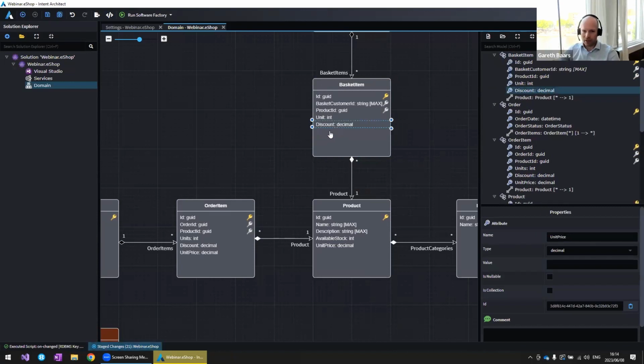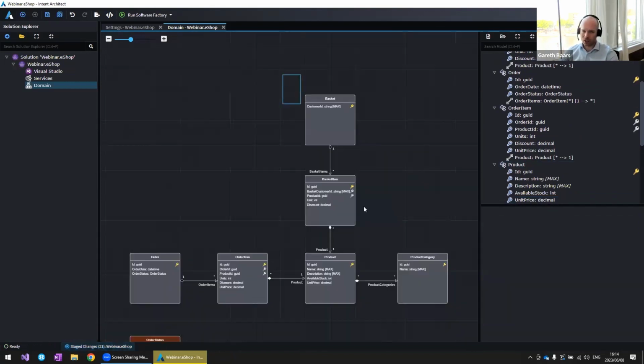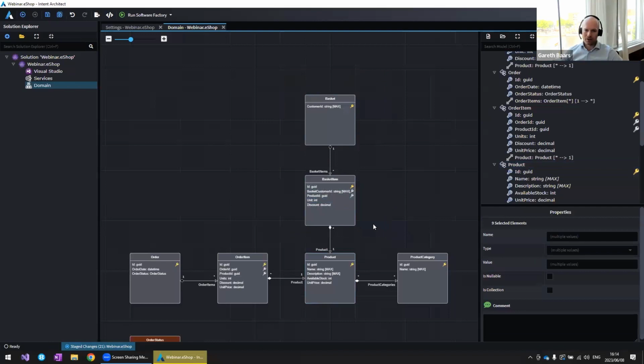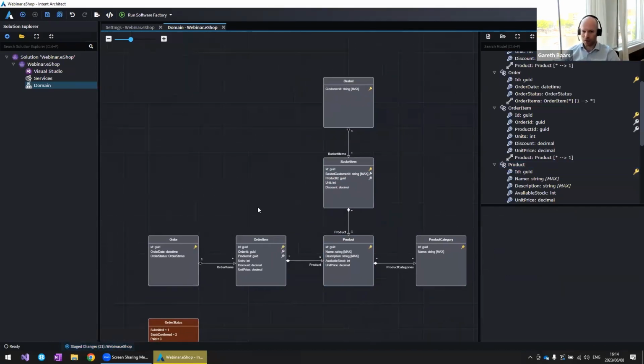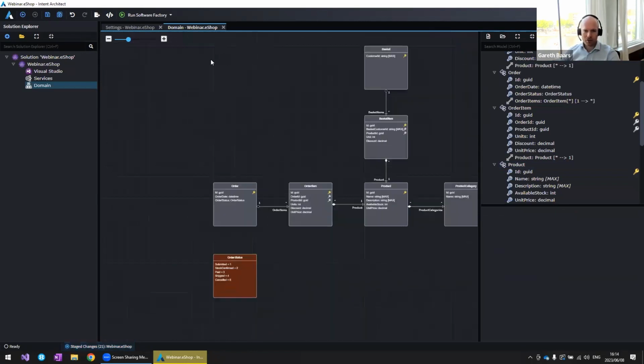Now, we don't need to do that in this case because we can just traverse into the product itself and fetch the unit price if we want to for the basket. But if we were in a microservice architecture, we would probably have to duplicate that value, okay? And if the product updated the price, we'd have to publish an event over the wire, handle that event in this particular service, and update all of the basket items to have the correct unit price. We're building a monolith, so we actually don't have to do that. Okay, and I think that basically covers the majority of our domain model.